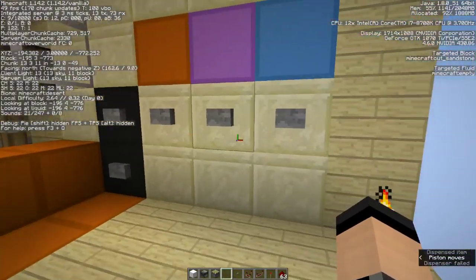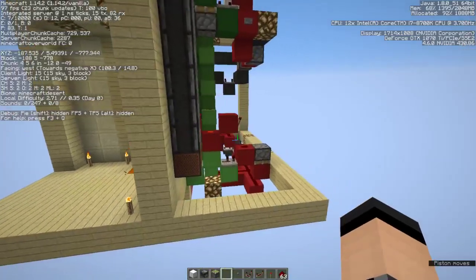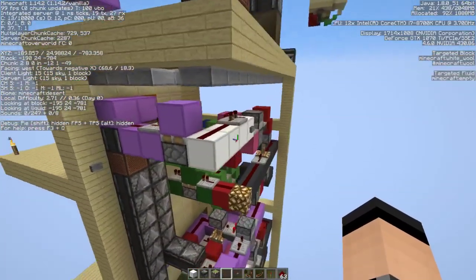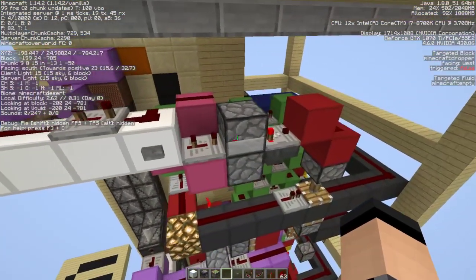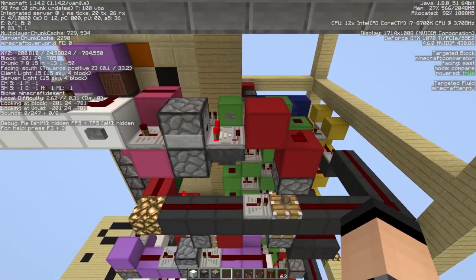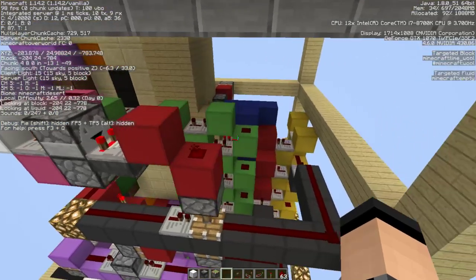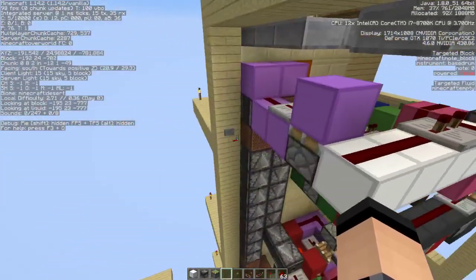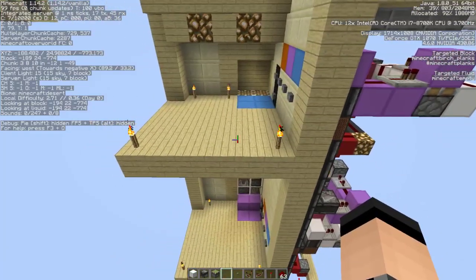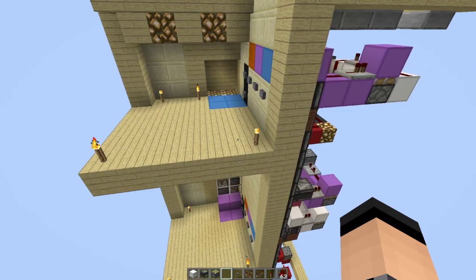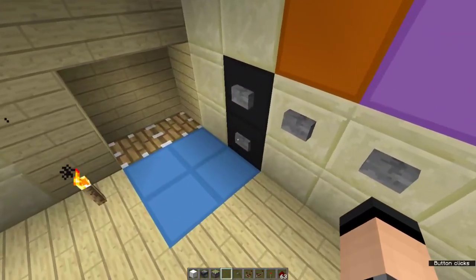Whoa, Nelly. Okay, that did not do what we wanted it to do. It activated the floor, but it also sent the elevator to the upper position. So wiring's definitely crossed there. We're going to have to fix that. Let's go ahead and find out what exactly is causing it. Let's send it down.